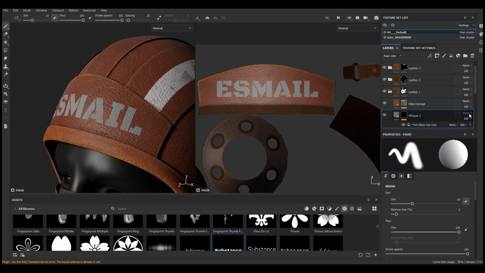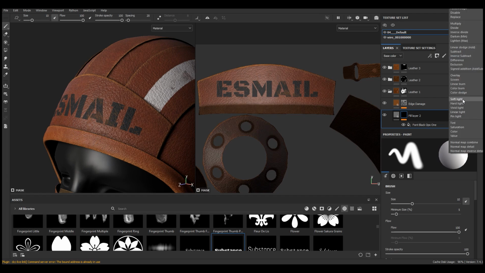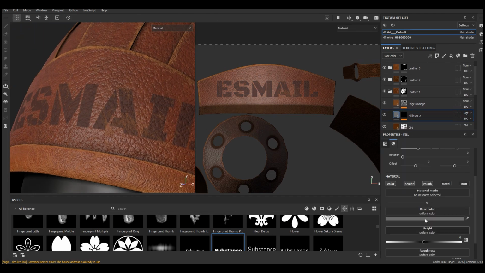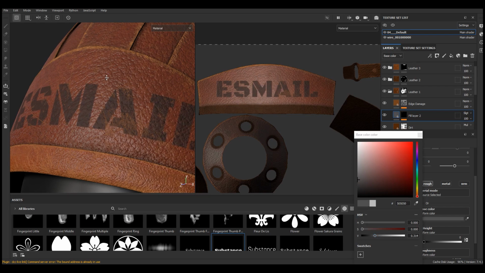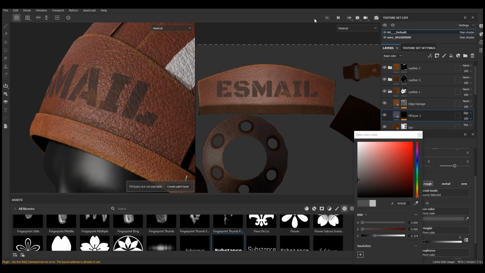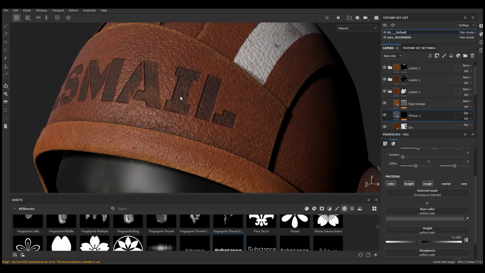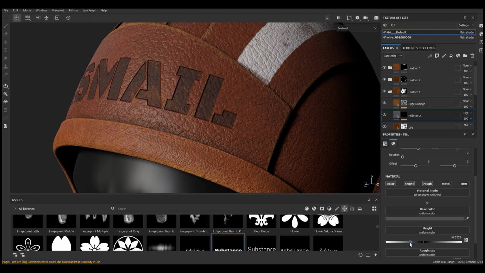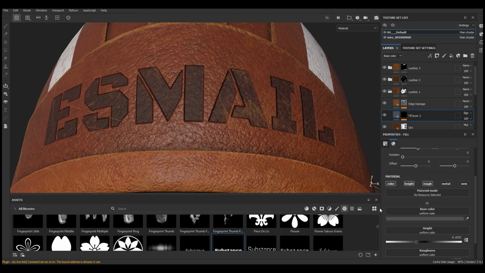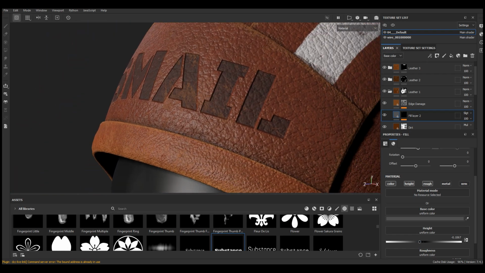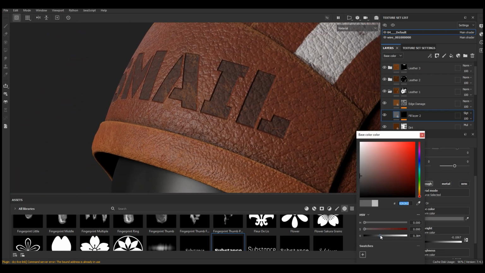I set the mode to soft light and I make the color a bit darker. Now I give it some depth by increasing the height a bit. I adjust the color again.